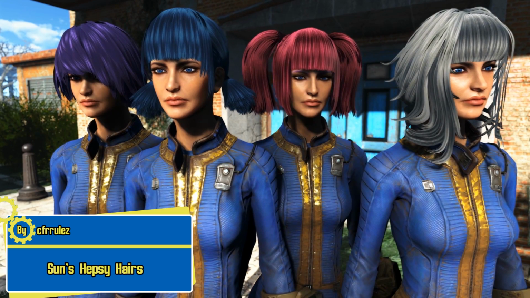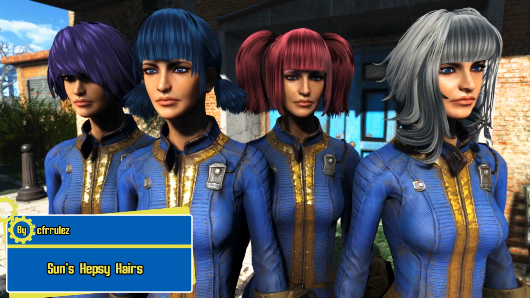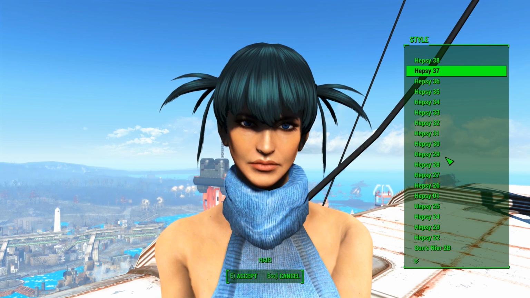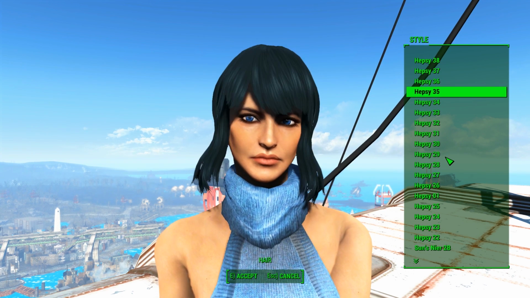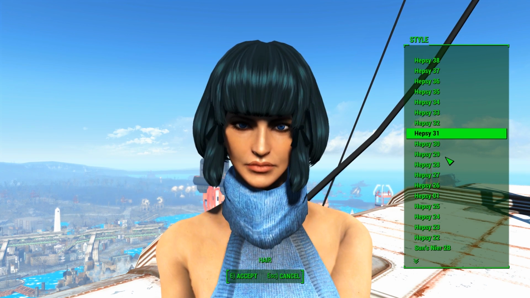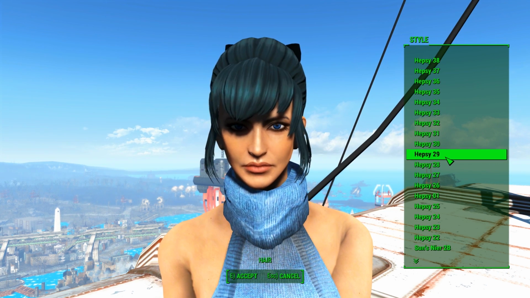We have Sun's HepC Hairs by cfrrulez, and it brings a popular hair mod into Fallout 4. Now the mod is a conversion of the HepC Hair mod from Oblivion. The hairstyles in this mod are mostly Asian and anime-like. Most of the hairstyles are by HepC, however there are 2 hairstyles that are made by Sun.